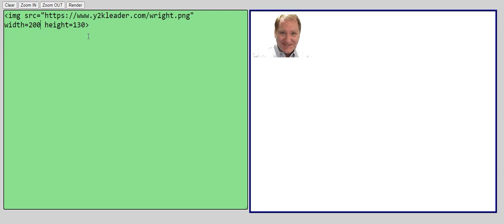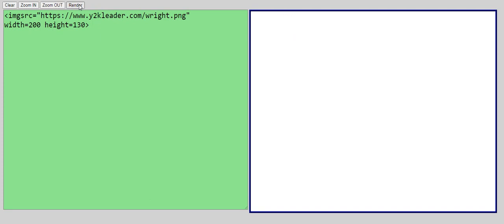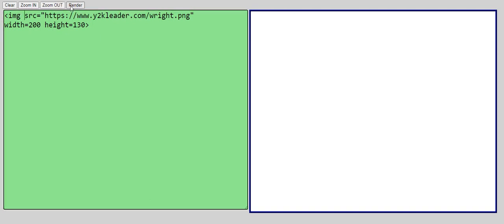Now there's another tag that I can show you, and that is the anchor tag. I just used the letter A, and I put a space. You always put a space after the name of the tag. Notice I put a space after IMG. If you forget to put that space, it won't understand it. So let me show you an example before I do this anchor tag. If I go up here and take that space out and forget to put that space, when I render it, it doesn't know what to do. So the picture disappeared. You have to put that space. I'll go ahead and render it.